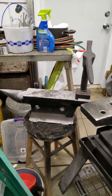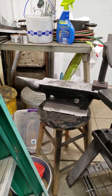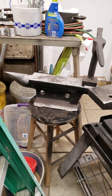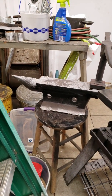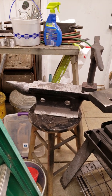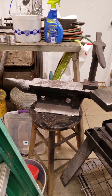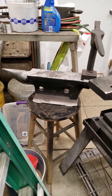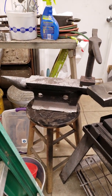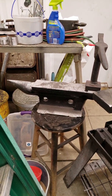An anvil I also banged together for my grandson, or actually great-grandson. He seems to really take to this. Getting it put on a stump for him because he's growing like a weed. I hate to put it on a solid stand yet. Won't be long and he'll be using one of the other anvils anyways, I think.